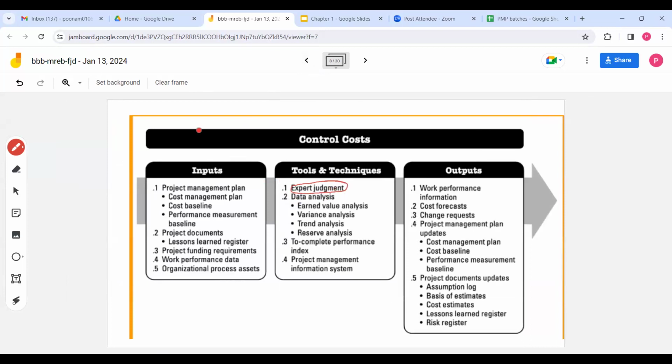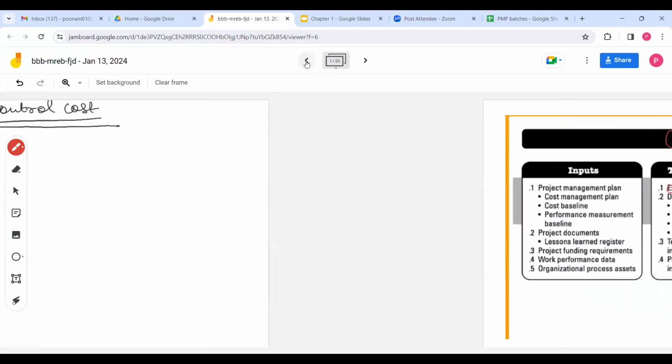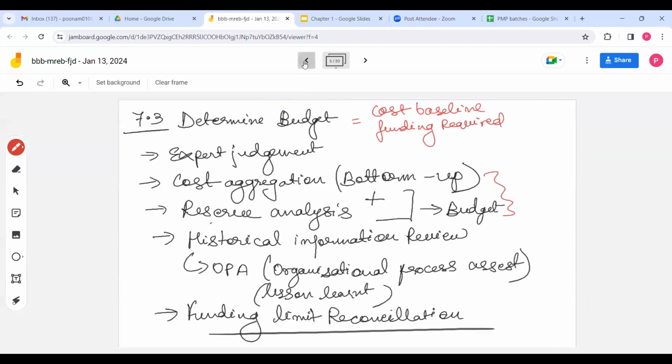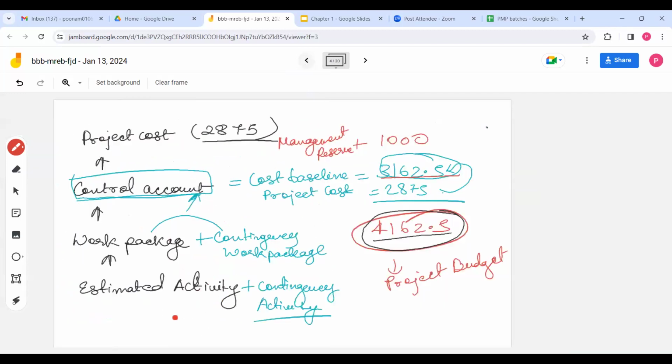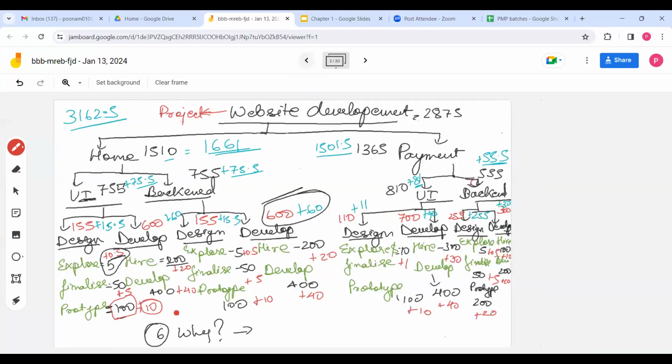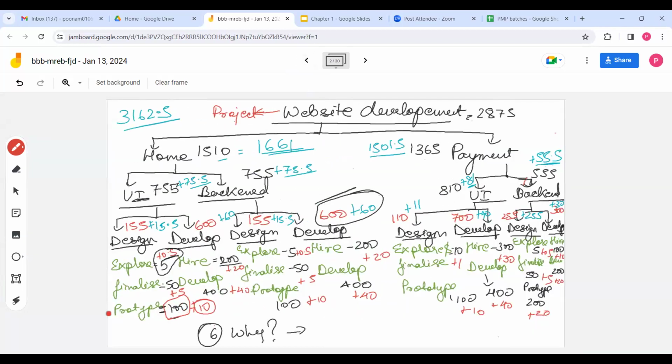Yeah. So see, we are doing control cost. The first technique is expert judgment, right? So how will you do expert judgment? See, many times you need expert advice. In this project, you have given the team a budget: if they want to make the homepage user interface prototype, they have to spend $100, and you have kept $10 extra.